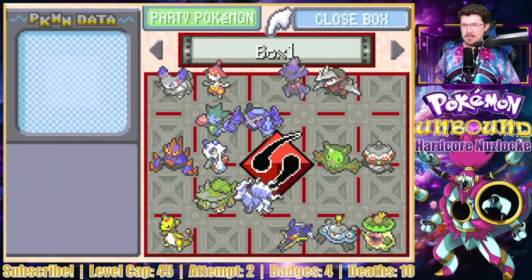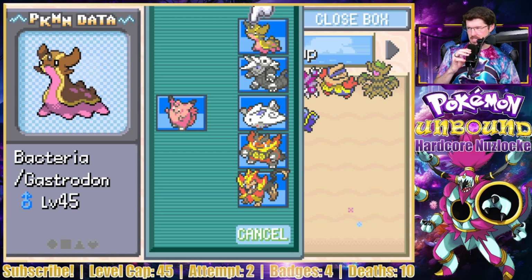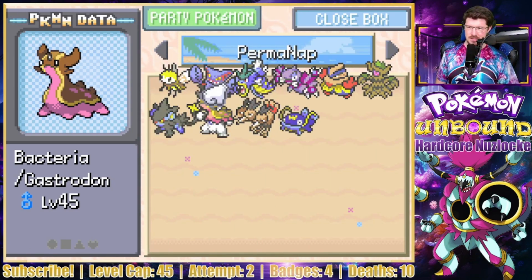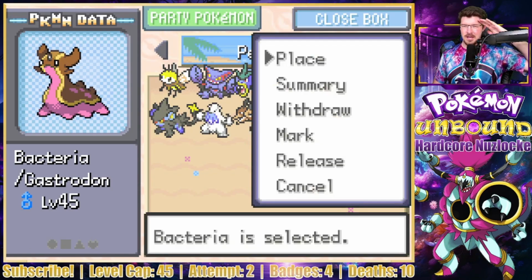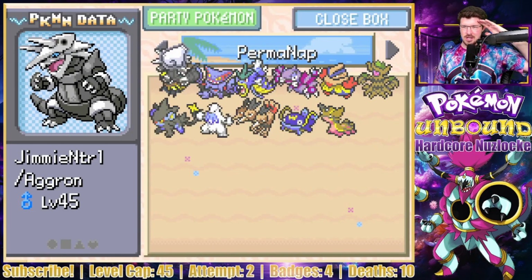Okay, we're going to have to say goodbye to our lost teammates. What I imagined was going to happen is I was like, there's no way this Gengar is going to hit hypnosis. But he did. It is what it is. So see you later, Bacteria. You're great. Great Pokemon. So sad to lose you. Catch you later, Jimmy Neutral.